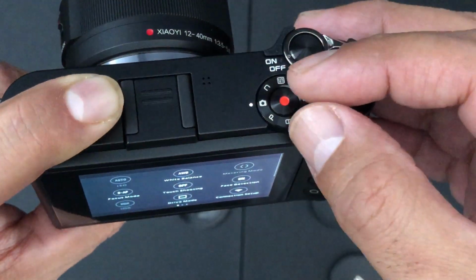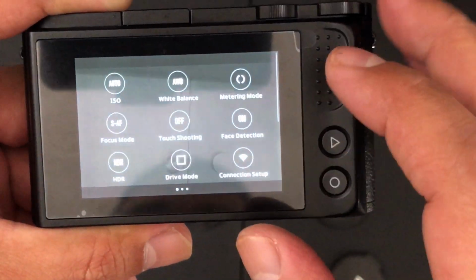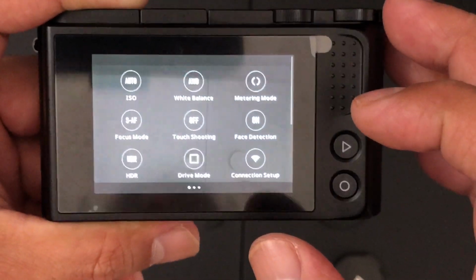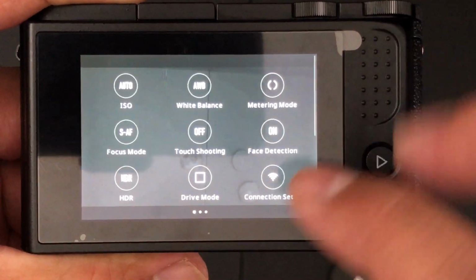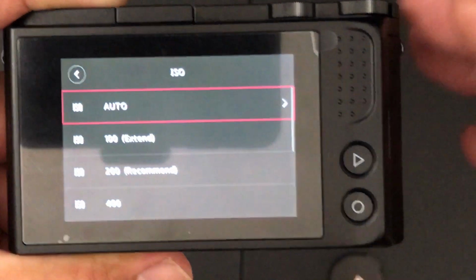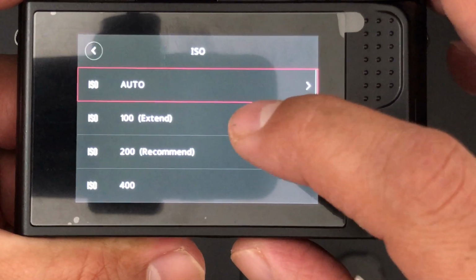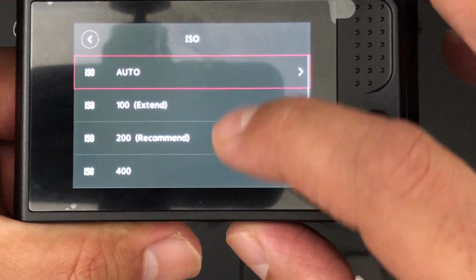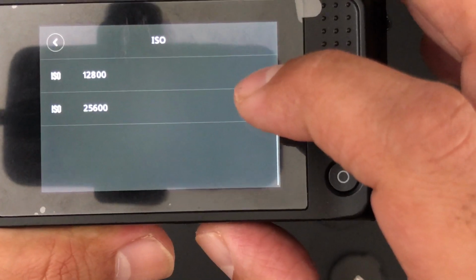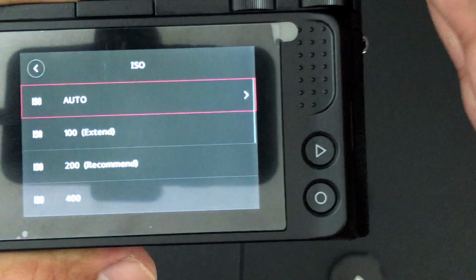But let's go up to program mode, because that will allow us to actually do a lot more. And I want to go over some of this with you. So let's scroll to the top if we're not already there. Yes, we are. And let's start off with the ISO. If you click to the ISO button, right now it's set to auto. You can change it to 100 extend, 200 recommended, 400, all the way to 25,600.